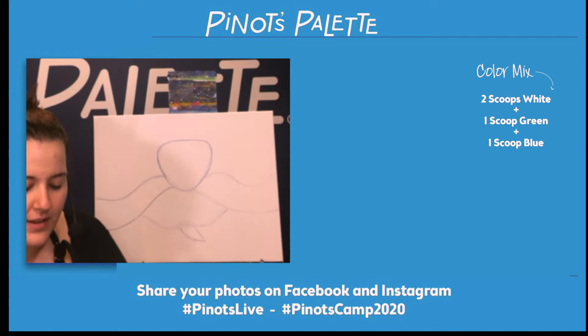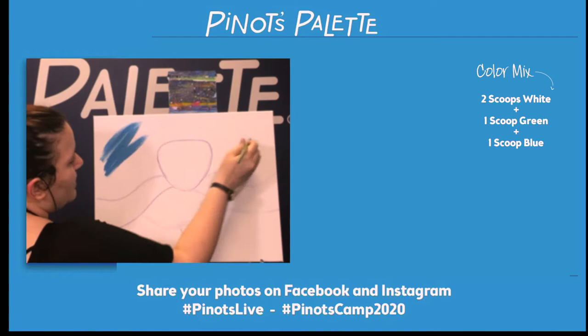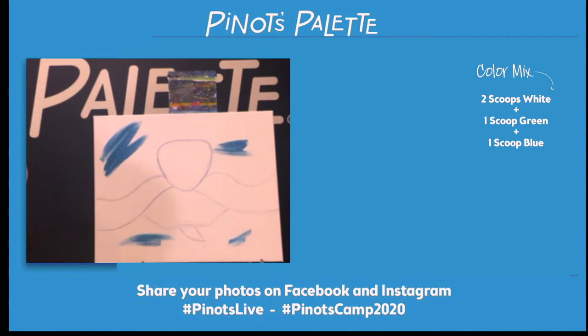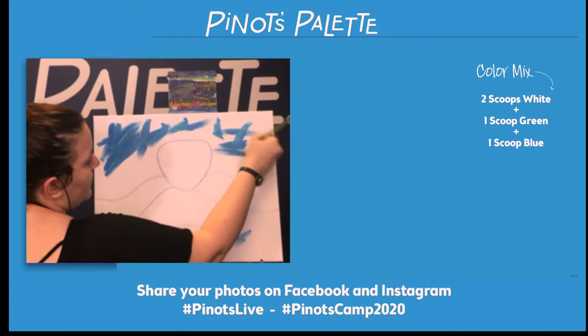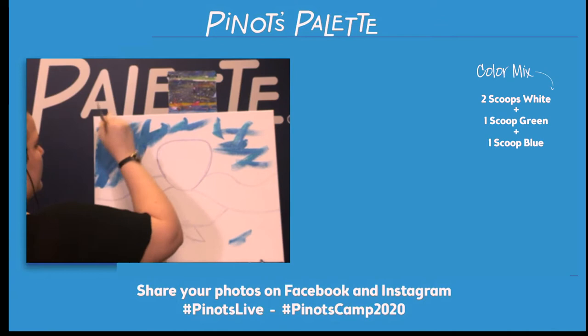Okay, so this color is going to be this nice color all along the background. And when you're doing this, don't worry about it being so perfect, because we're going to be going over it so much. So you want to do it really quickly and like the letter X. So do X, X, X, X, X, X, X all over it, with lots of color going on.